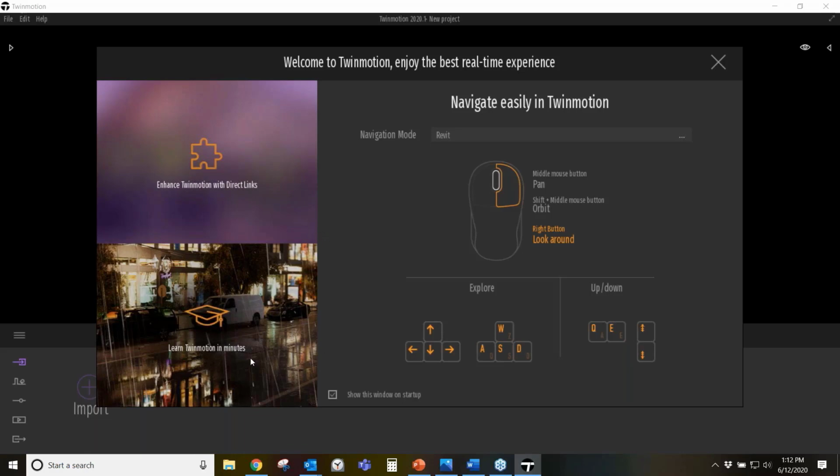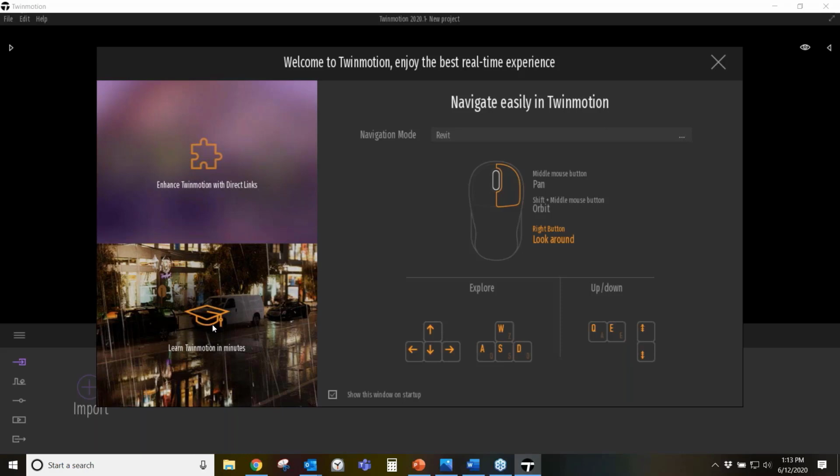Also on this welcome screen, just to point out, the program's super intuitive and easy to learn, but they do have a quick link to get to YouTube videos that have tutorials on how to use Twinmotion. And this is primarily the way that myself and my team have learned Twinmotion, just kind of sitting through these YouTube videos and testing things. Now, we do have a pretty good technical background, so picking up some of the visualization tricks, you can relate some of your other experience there.